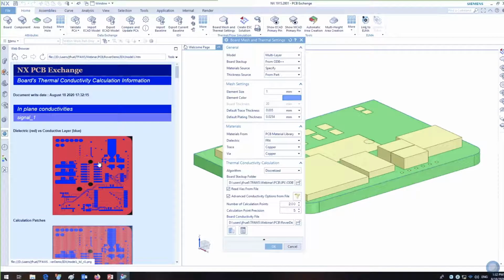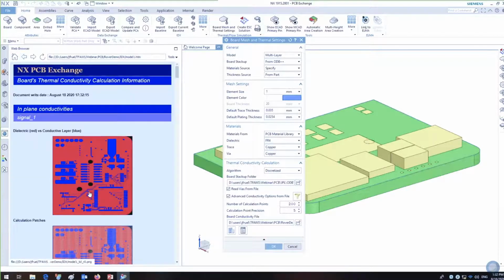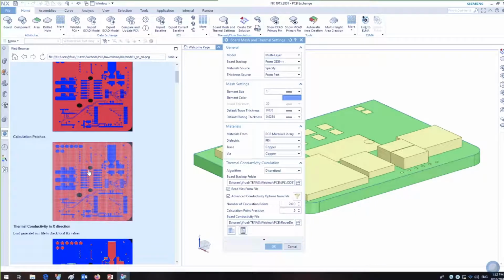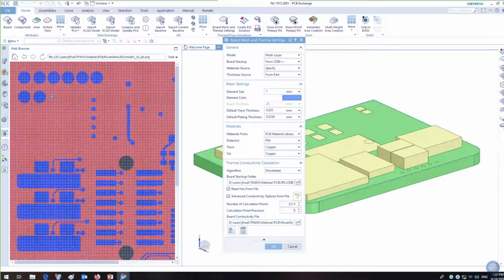I'm going to have the software calculate the orthotropic board conductivity for each layer of the board. What the software is doing is generating images for each of the layers based on the information in the ODB++. So for each layer, we're getting images like this.